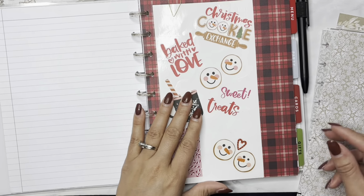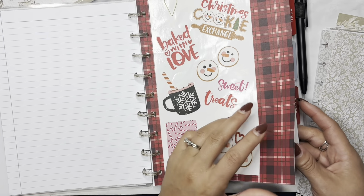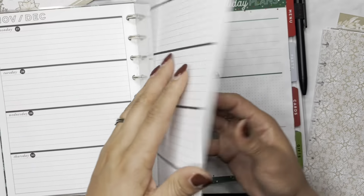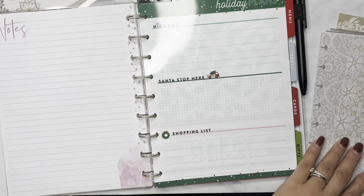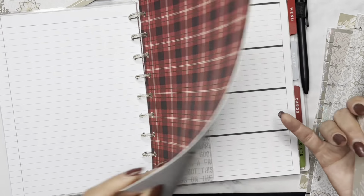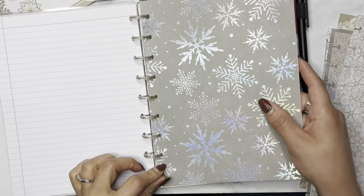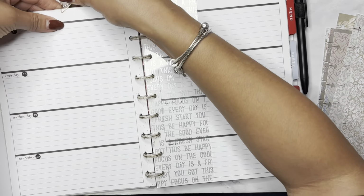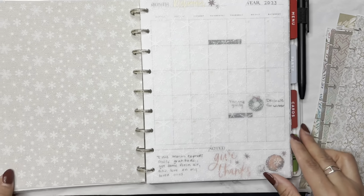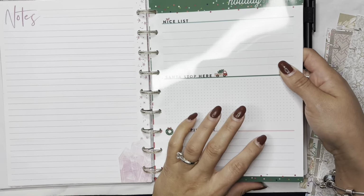So we have that. And then right here is where I need to create another divider for this, because I forgot that I created this. This is a divider for the memory planning. So I'll put that, actually I'll just go ahead and use one of these just so I'll remind myself later to recreate something. So we'll put that here. So boom, we have that. Really cute. Okay, I'm digging. And then I'm going to keep this divider here.